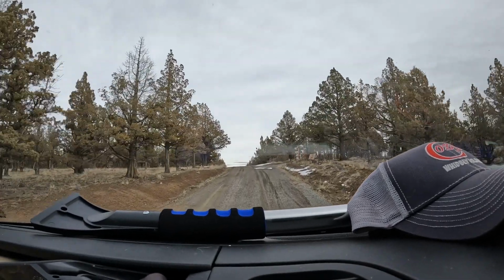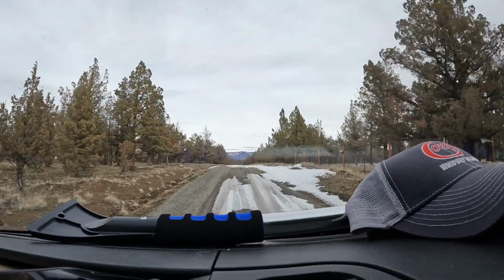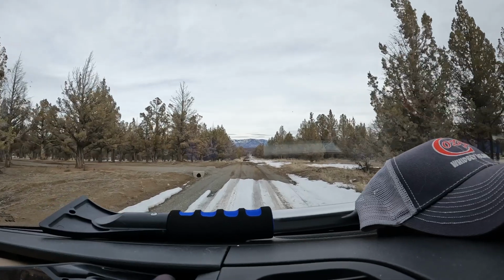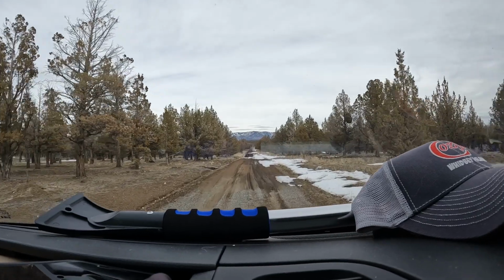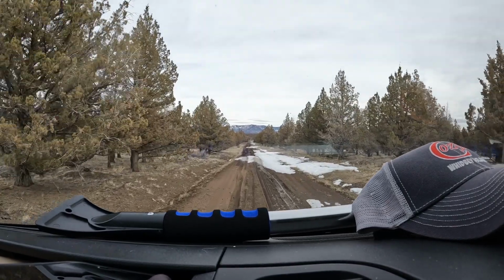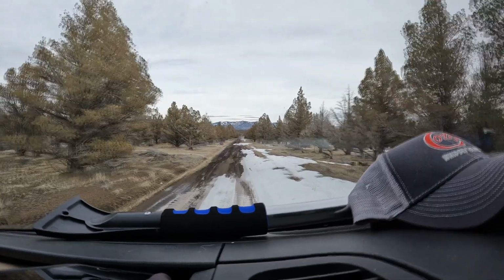This was kind of cool. We got around to this turn up here, and they had actually placed gravel, and there's some more properties, and it made me wonder, because this is the first road that I found that had gravel on it and snow. Now, we were going to look at another piece of property that's a little bit further from here. We ended up at the top of the hill, and it was pretty slushy and muddy and ice and snow. So there was a combination of that, and we looked at it, and I was like, no, we're not going.